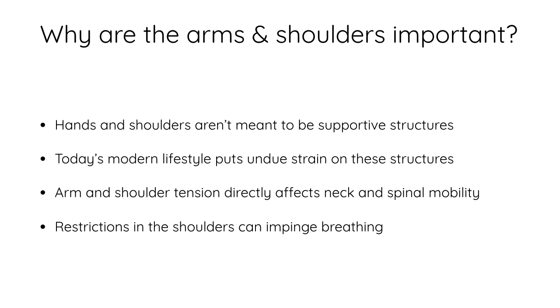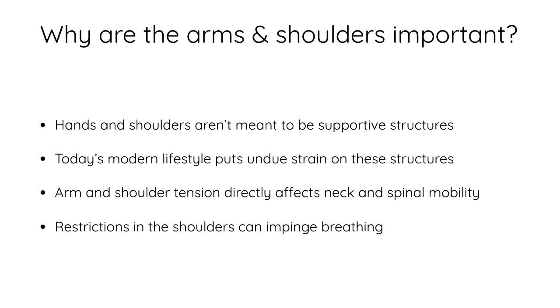Let's go ahead and dive into why your arms and shoulders are important to the posture rehab process. Hands and shoulders aren't meant to be supportive structures. In the human anatomy, our legs and feet and hips are what hold us upright. We are not quadrupeds, meaning we don't walk on all fours, we just walk on two legs.